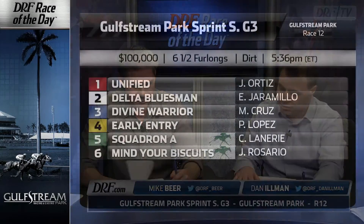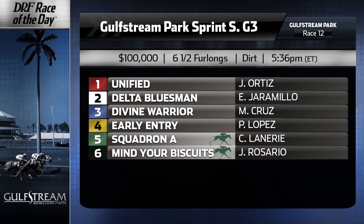Squadron A was a nibbler, to be kind. Early in his career he found himself towards the end of last year for trainer Dale Romans. He won a non-winners of two other than, got a great trip up the rail to win the Grade 3 Mr. Prospector at a big price over Delta Bluesman. They just kind of threw him to the wolves last time in the Gulfstream Park Handicap — a little bit too far, and Sharp Aztec was too much horse for him. He's turning back. He needs a hot and contested pace to set him up, needs some heavy hitting going on up front if he's going to come and hope this thing falls apart for him.